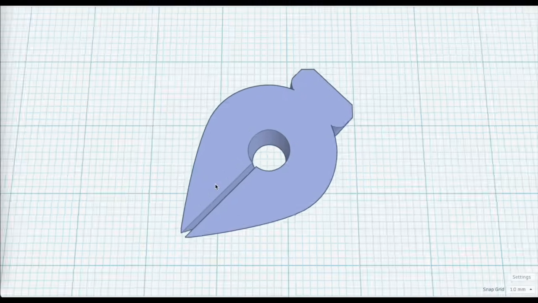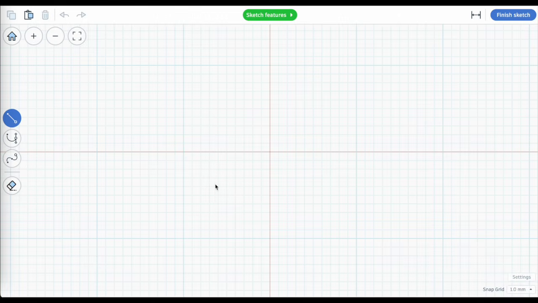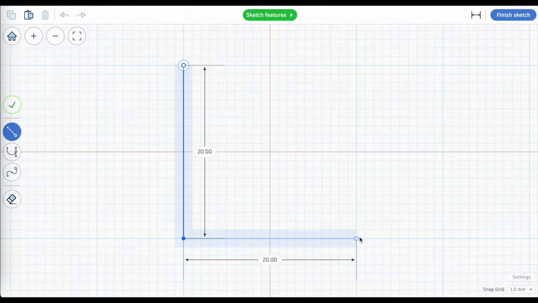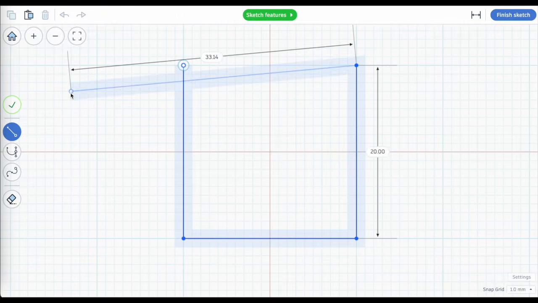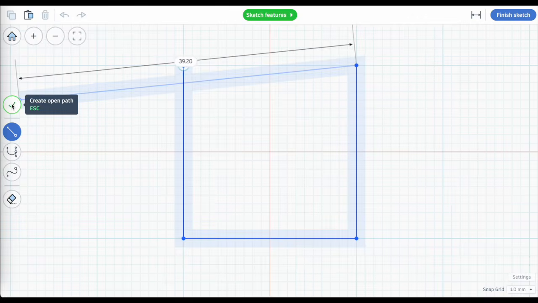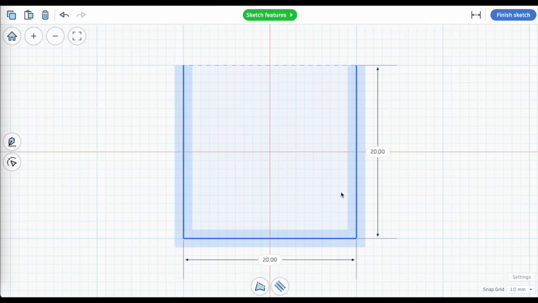All right, so I don't know if this is a tip or trick, but it's something to be aware of as you're building and designing. Let's make an open path sketch here. So I'm going to do a simple 2x2 shape here, and I'm going to select Create Open Path to finish it there. Now, what has happened here, you can see I've got a 2 centimeter there. My line is there, 2 centimeters, 2 centimeters there.